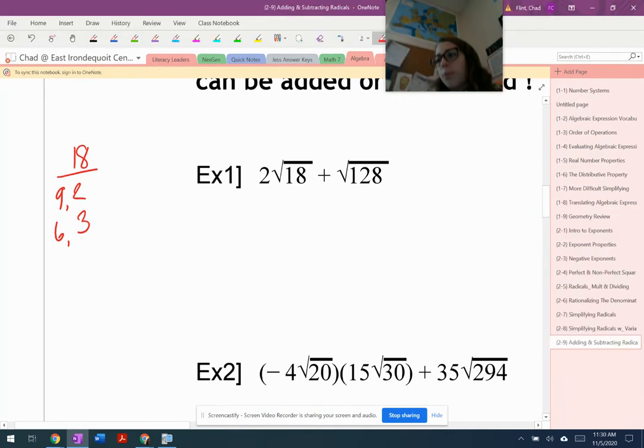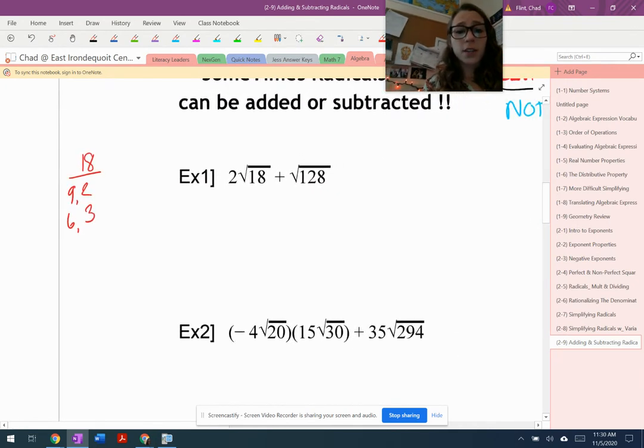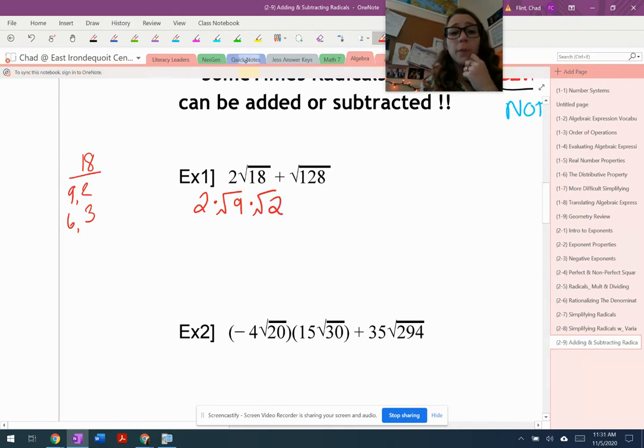So, get my keyboard off. There we go. So I'm going to take that 2 square roots of 18 and turn it into 2 times the square root of 9 times the square root of 2. That 2 coming from the front 2, this other 2 inside the radical coming from the fact that 9 times 2 gives me 18. Not losing my plus sign in between.